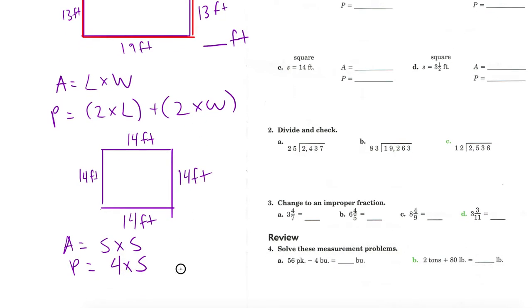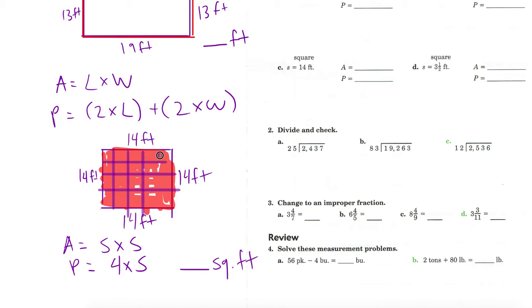Square units are only for area. Okay, so when you're looking for area, you do it in square units: square feet, square inches, square yards. And area, we know, measures the surface area, how much surface area a shape has. So if I wanted to put carpet inside my house, I would need to figure out how many square feet, how many squares of carpet do I need to buy.